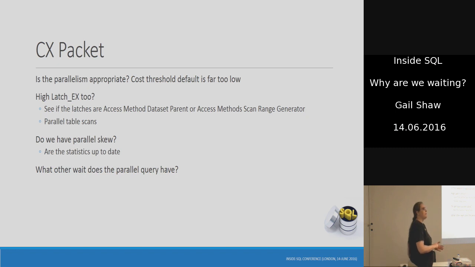So what I keep seeing on client systems is parallel queries running table scans. And the CX packet waits they incur are horrible, usually because I've got data skew and I've got other waits incurring. Because as soon as you start doing a parallel table scan of a large table, you start incurring the IO waits or other fun things.